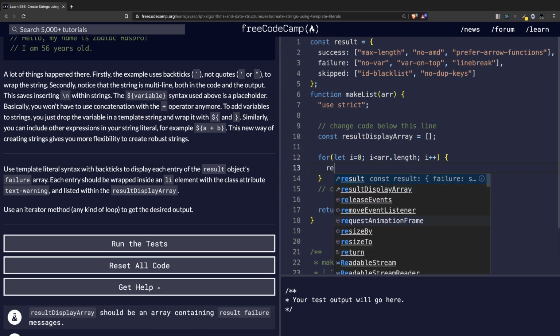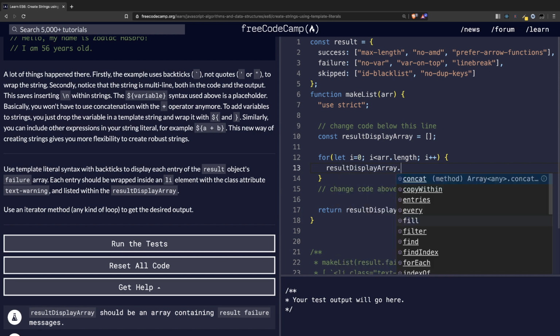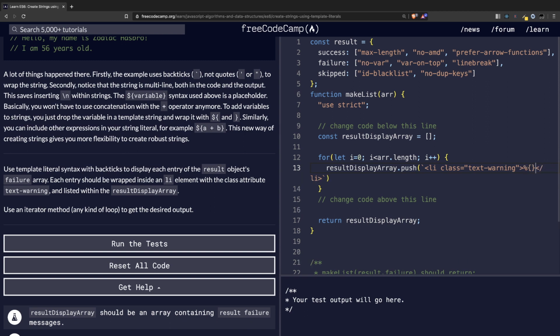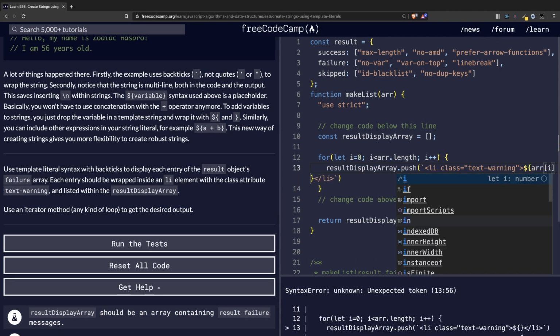So we can do resultDisplayArray.push, and we're pushing a new item inside it. So let's see, we're giving an li with a class of text-warning, closing the li, and inside here we want the array at index i.